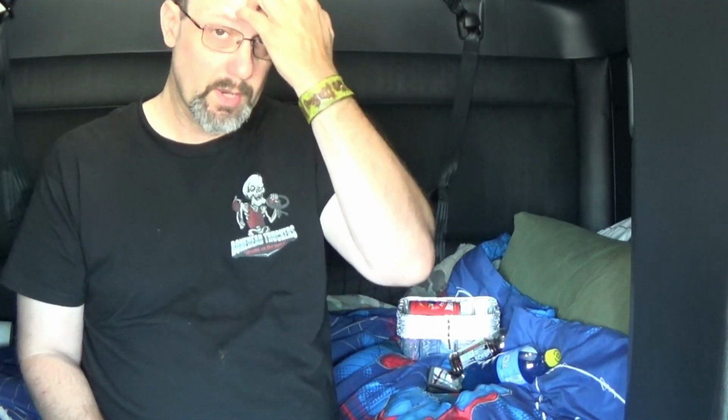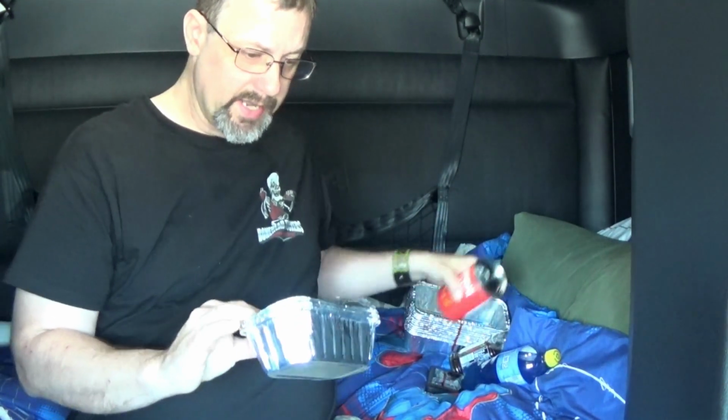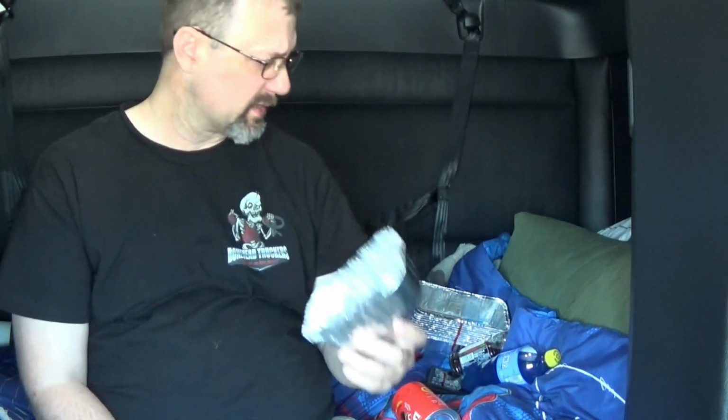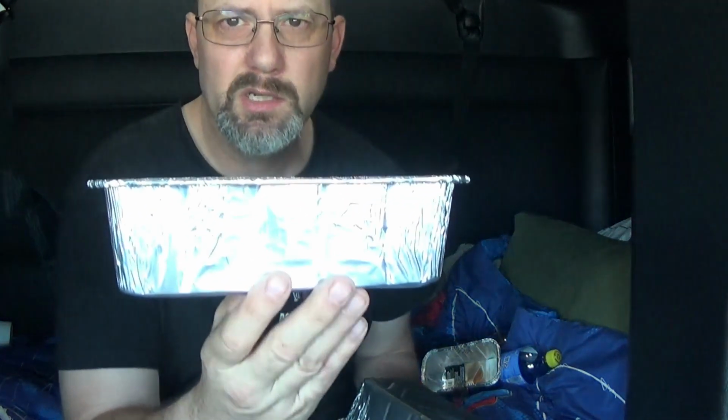And anyway, there's 5 sizes. There's this little size, little dinky size. This is called a mini loaf pan set. It comes with a set of 5, and they look just like this.